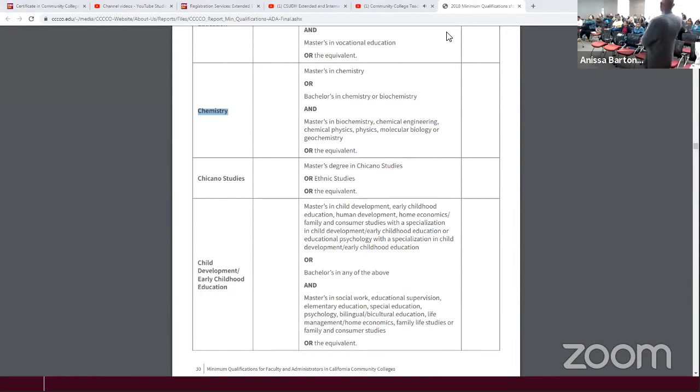Exactly. Now, I talked to a gentleman who's got a bachelor's in kinesiology or PE and a master's in something. With them already having a master's, you might be able to meet the equivalence by just taking 12 or 15 additional graduate units in the subject area that you don't have a master's in. Does that make sense? Okay, that's a good strategy. Plus, those units will count towards your salary placement.